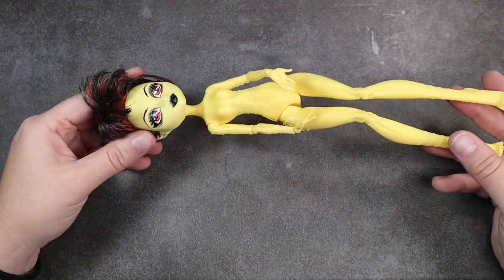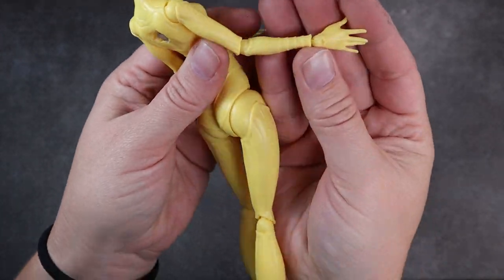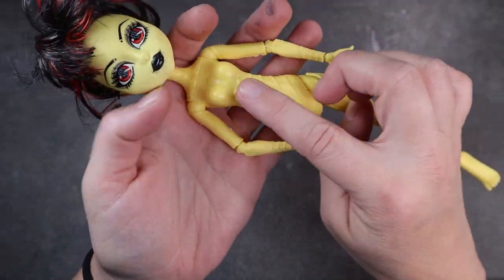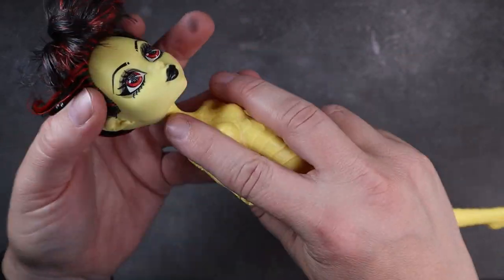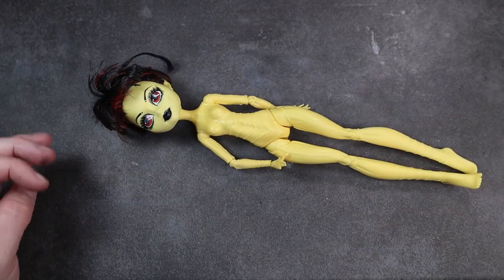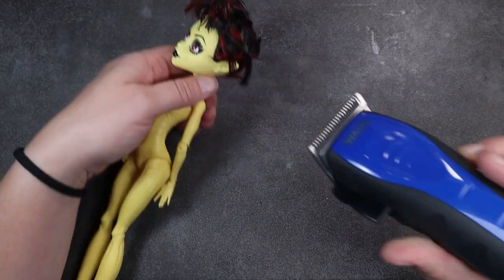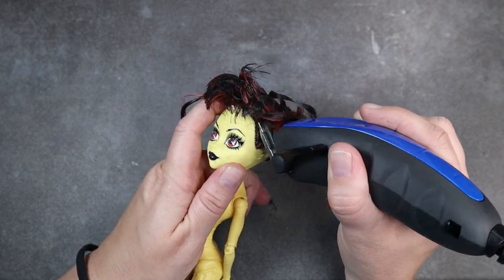Hello and welcome to Lady Dynamite Creates. Today I'm going to be showing you how I made my Warrior Fairy. The base doll I'm going to be using on this project is a Luna Matthews, and originally I had a hard time choosing between her and Gigi Grant. But when I saw all of the nice areas of sculpting were going to be covered on the Gigi Grant doll, I decided this one should be the one.